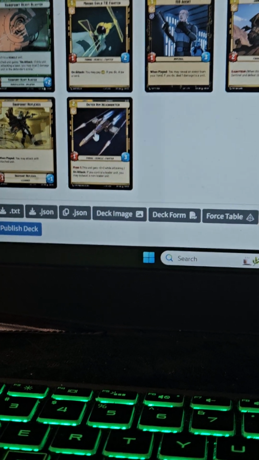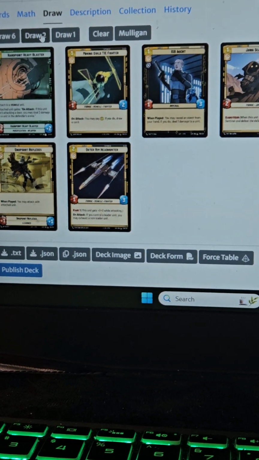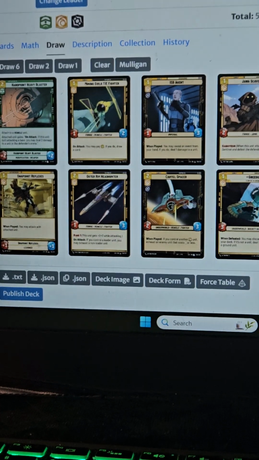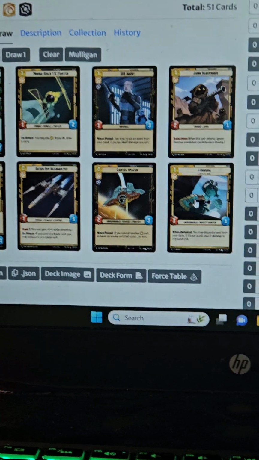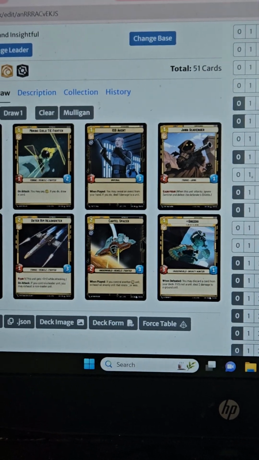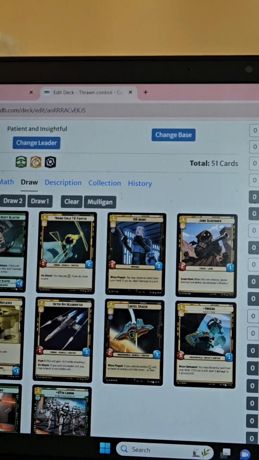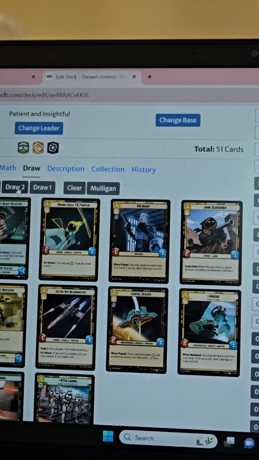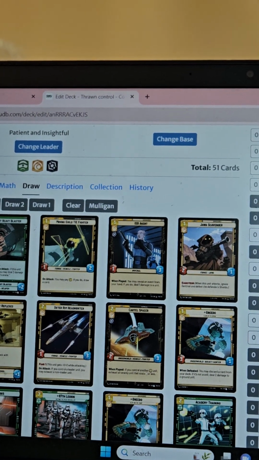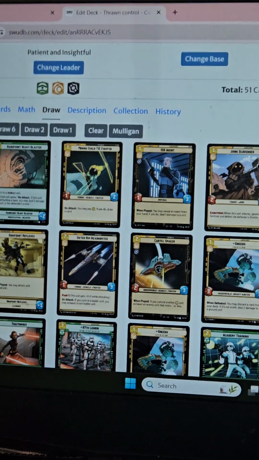Then I have an outer rim headhunter. So then on my next 2 draw, that's a really good opening draw. My next 2 draw, I will get another cartel spacer and Greedo, a 3/1. The next draw will be a Traitorous and a 97th Legion. As you can see, we already have a good start. This actually ain't bad. Another draw 2, and then I have another Greedo and another Academy training to pump up something. So this is what I'm looking at.